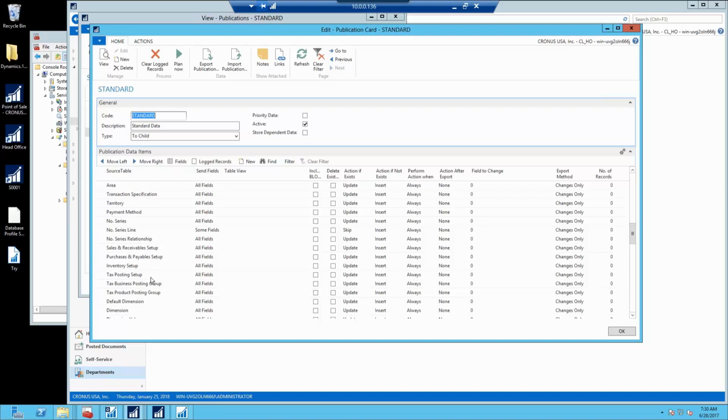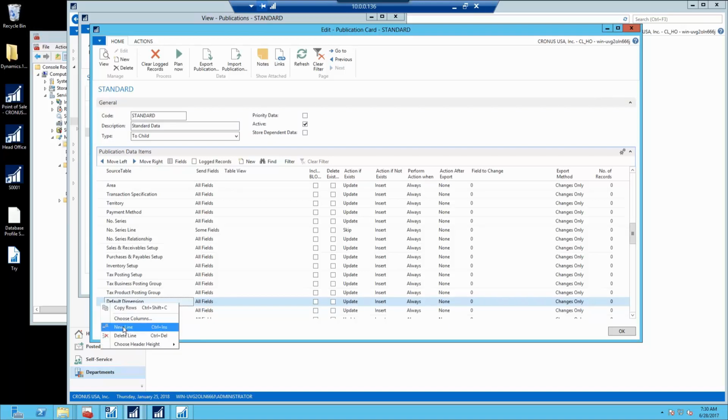Tax posting, here we go. Tax posting, tax business posting, and so the tax area is apparently missing here. You will most probably set it up the same way as the one above. Set up. Perfect, yeah.